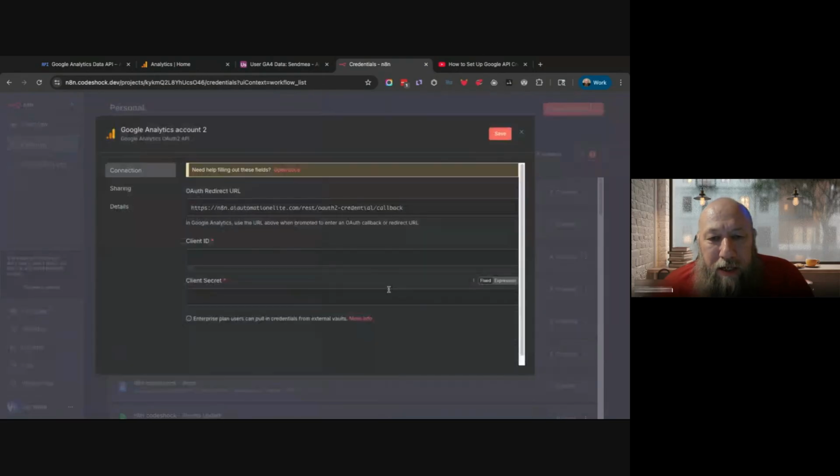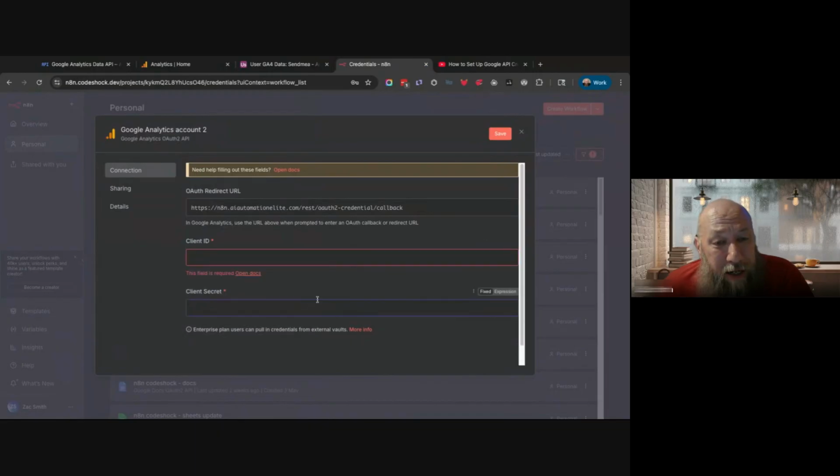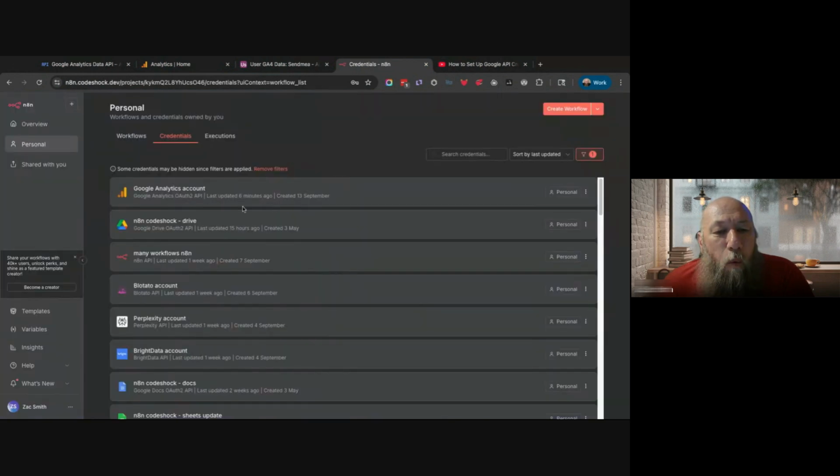And so then when you continue, you will use the same client ID and the same client secret that you use for all of your other accounts. So that's important to remember: once you have set up your Google credentials over here for YouTube and Drive and every other thing, also do Google Analytics and set that up.